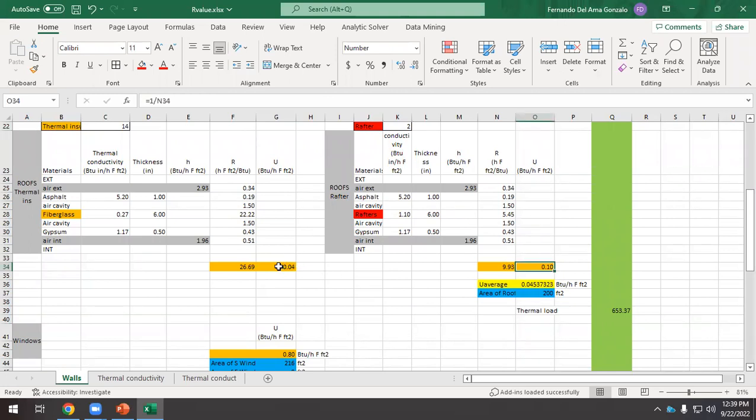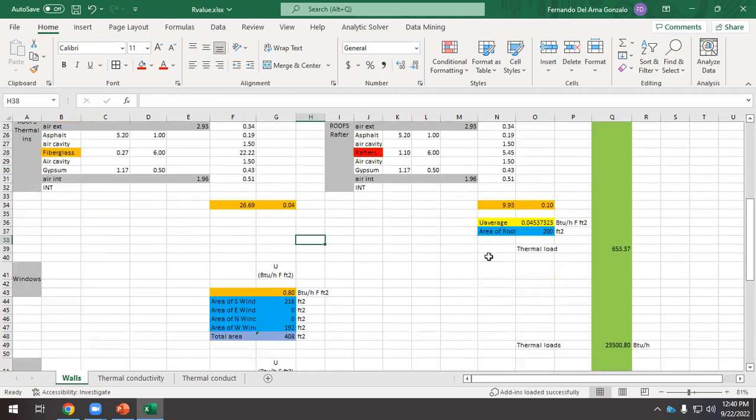Okay, so there's a difference. This is better because the lower the U value, the better, and the higher the thermal resistance, the better. But we are far from the goal of 40 to 50 R value. Okay, so this is 26. We might need more thermal insulation. When we refurbish that building, we need to add more thermal insulation because 26 is not enough.